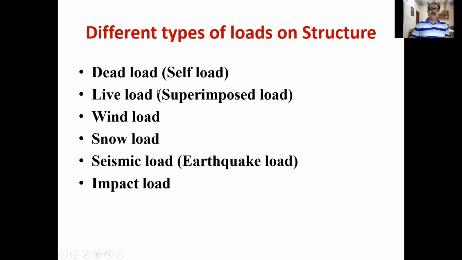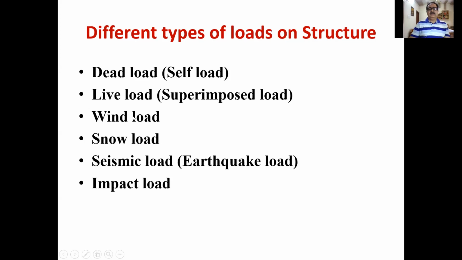Second category of the load is the live load, which is also known as the superimposed loads. Superimposed, as the word indicates, means when we are imposing certain loads over that particular member or over some structure, they are known as the live loads. So live loads can change depending upon the occupancy of the building, depending upon the number of persons living in that particular building, or depending upon the usage of that particular building, for what purpose it is being used.